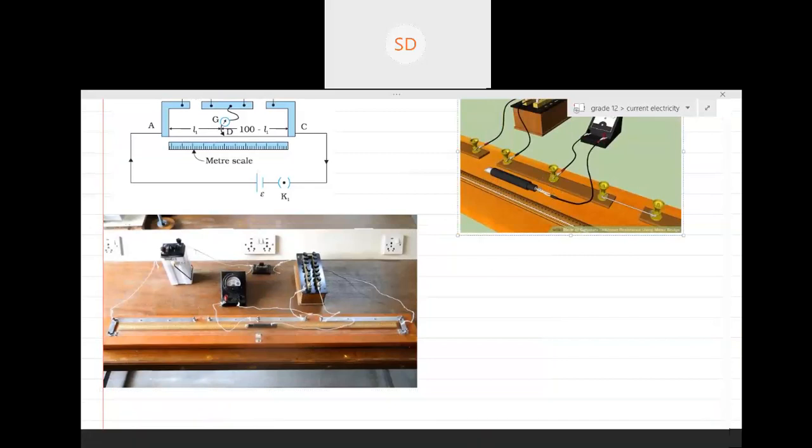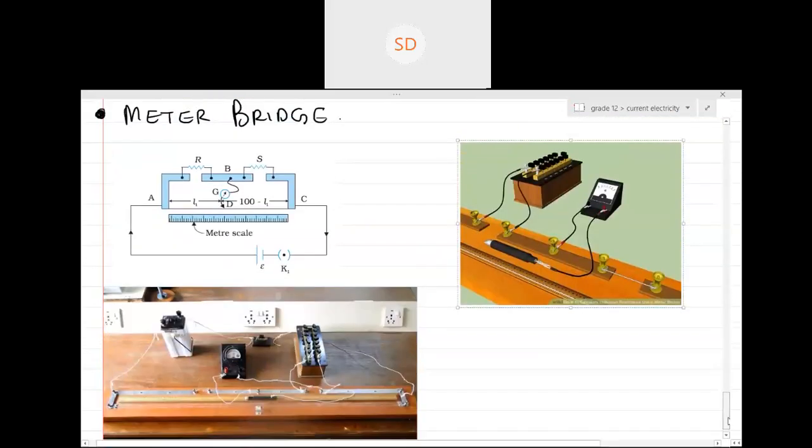So now see over here guys very carefully. Can you see there is a meter scale? Guys, can you see a meter scale from here to here? Okay. Can you see there is a wire over here? I don't think it will be visible, but there is a wire over here.